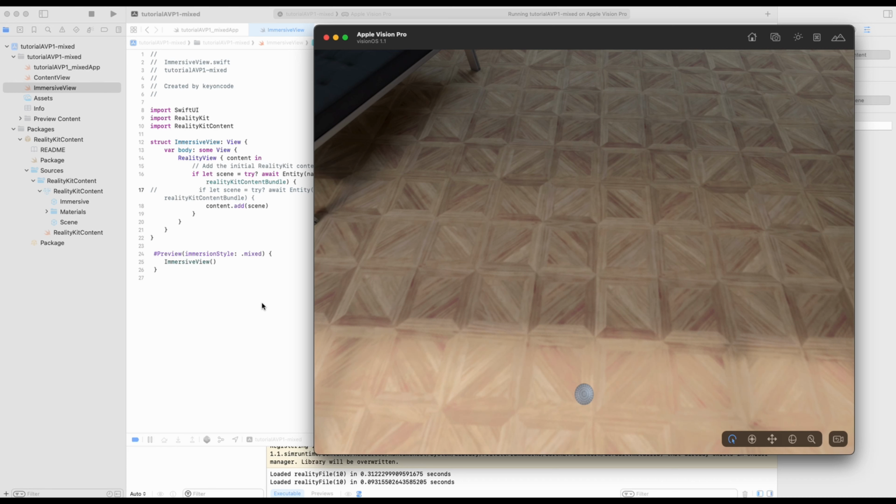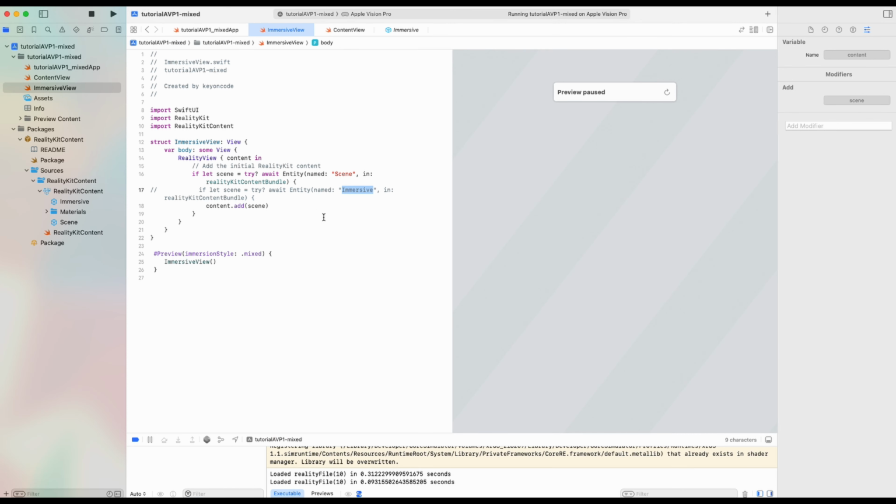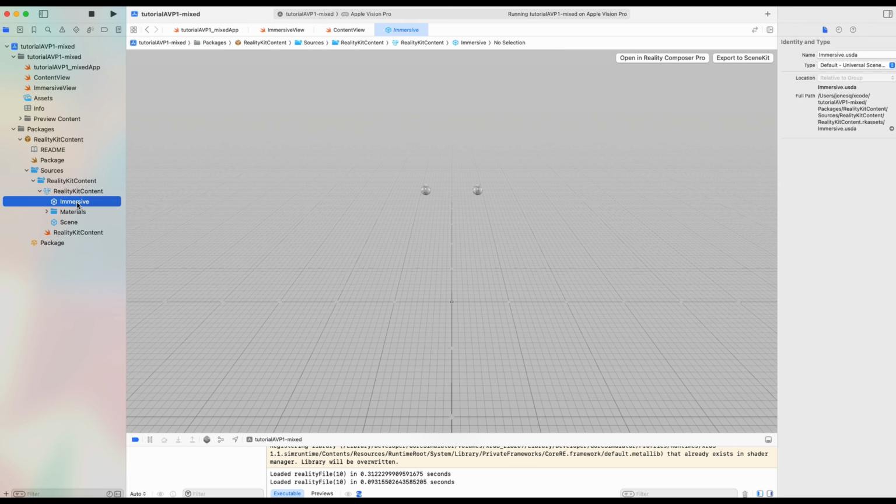So now what we're going to do is make our own scene that we want to present on screen and figure out why this globe is appearing right here in the middle by your feet. So when you come back to your Xcode, we are done with the top. We're going to look down in Packages, RealityKitContent, Sources, all the way down here where your scenes live. Now I'm going to click on this. I need to show you something.